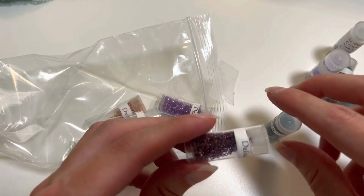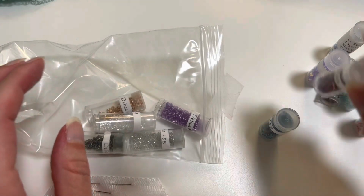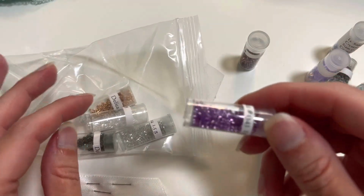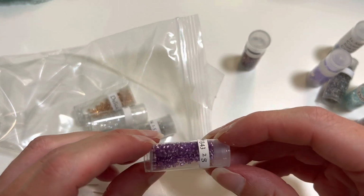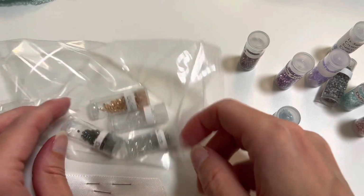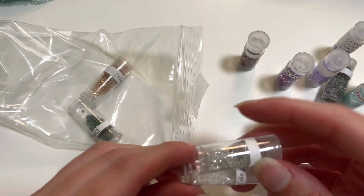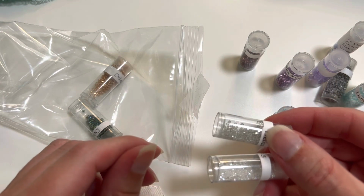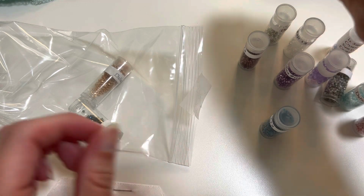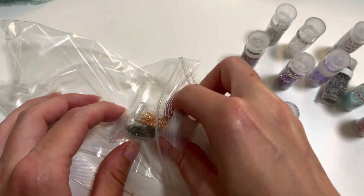Pretty blues and purples. I wait till the end to put the beads on. I'm always afraid I'm gonna crush the beads or crush the fabric. But it is hard putting the beads on at the very end because you're just ready to be done by that point. I've learned to do the specialty stitches as I go.